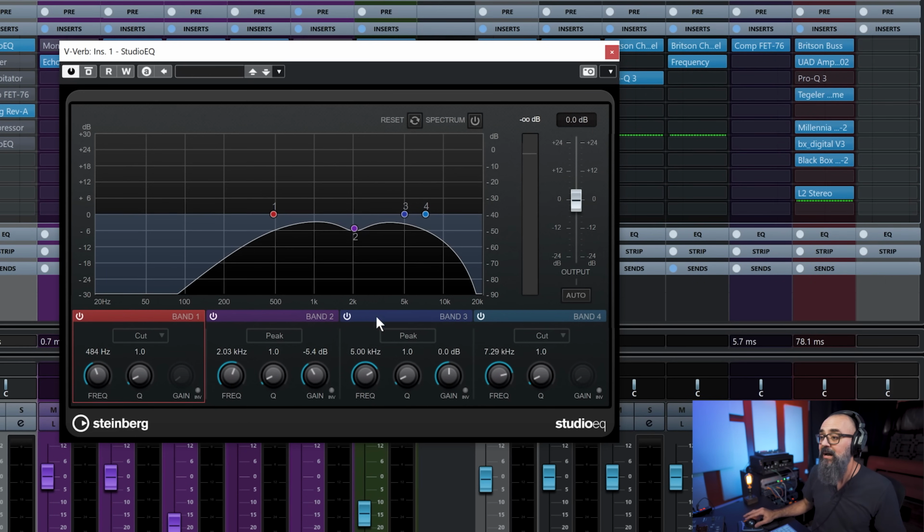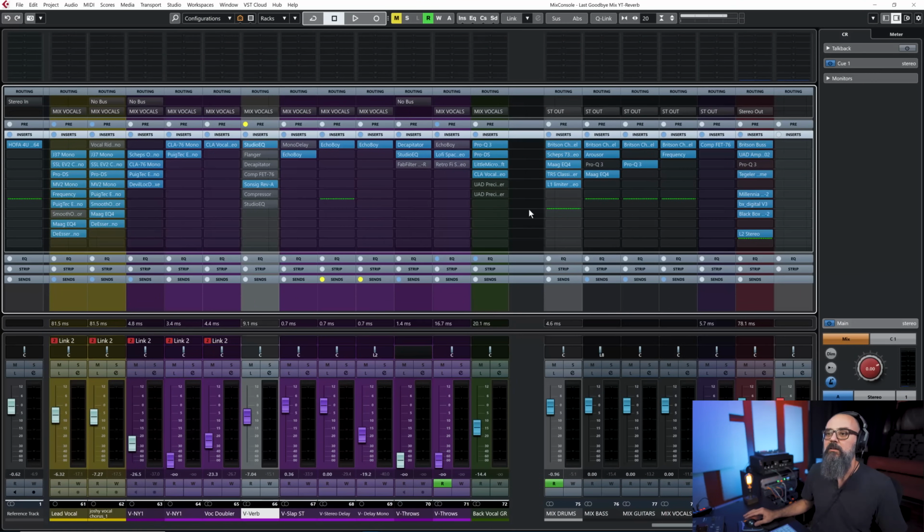And on top of that, I'm adding a cut at around 2K. This is the mid-range, and those frequencies on some vocals can actually be aggressive, and I want to avoid my reverb sound ending up sounding a bit too edgy. So by trimming that down, I'm adding a bit more transparency to the vocals. So let's have a listen to that EQ on the signal coming into the reverb.